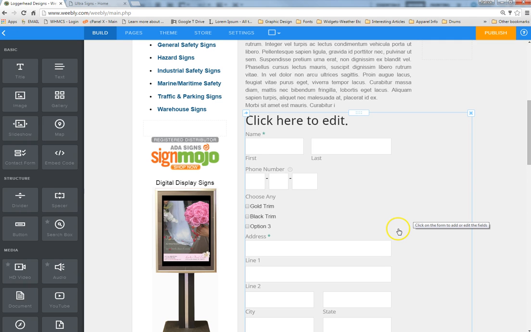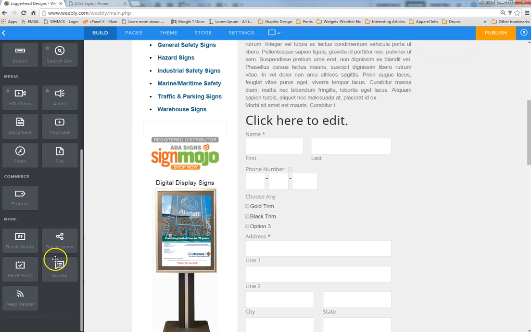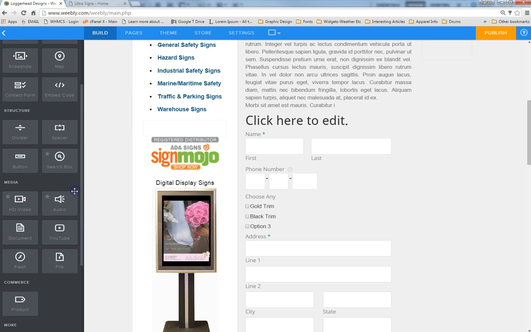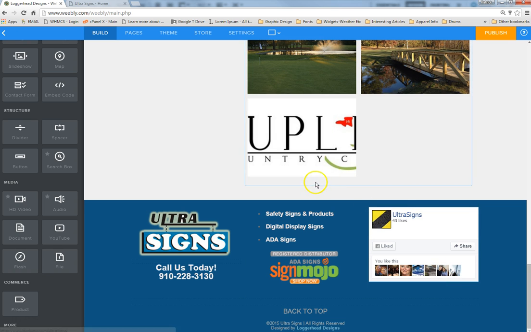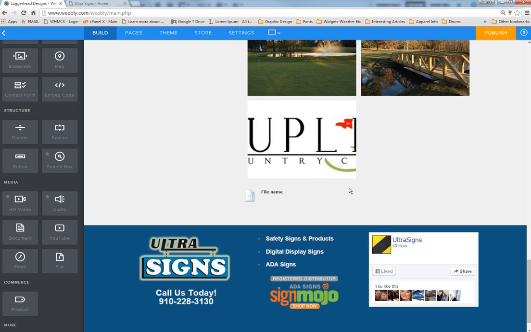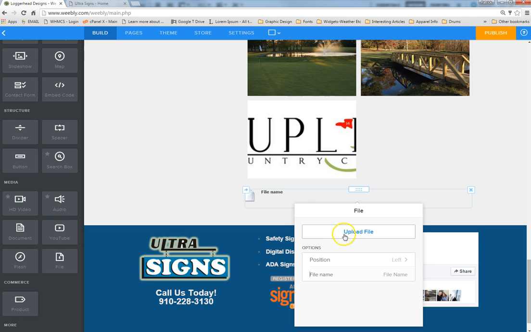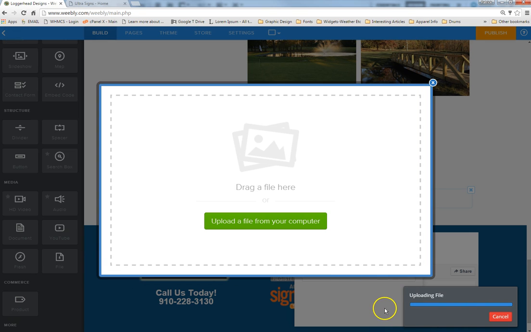Okay. Alright, so the only other ones, you can play around with all of these other elements, but the only other one that's really going to be important, well, two of them that would be important, is let's say that you had a downloadable PDF that was instructions that you wanted to allow people to download. What you would do is you come over here to the media section and you click on file, dump file somewhere on the page. When I click on here, it's going to give me the option to upload the file, upload a file from the computer. We'll do, this was an invoice that I sent.